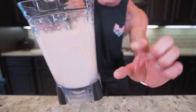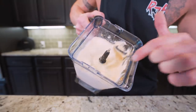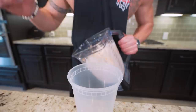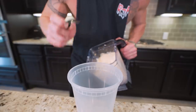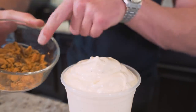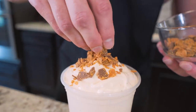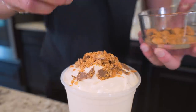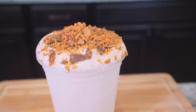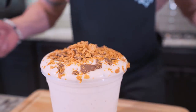And boom — check it out, guys. We started with a little bit of ingredients and we've filled all the way up — we have so much ice cream, it's not even funny. You can see the chocolate down in there, little Butterfinger pieces. If you like Butterfinger Blizzards, this guy is a hit. And if you're a savage, you can eat it right out of the blender — but we got a thumbnail to take, so I'm going to put it in a cup. Once your cup or bowl is filled up, break up the rest of your Butterfinger bar and decorate the top with it to make it look pretty. Or just blend the other bar up in your ice cream — it's not going to make that much of a difference. Our anabolic Butterfinger Blizzard is ready in a matter of minutes.